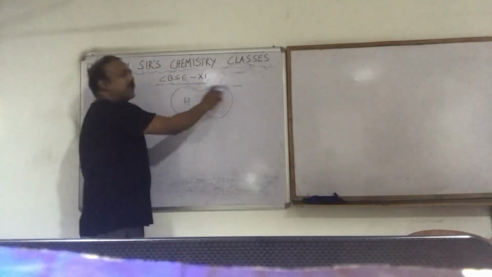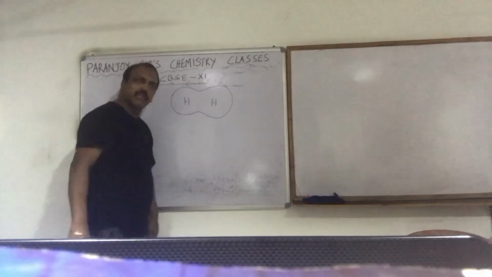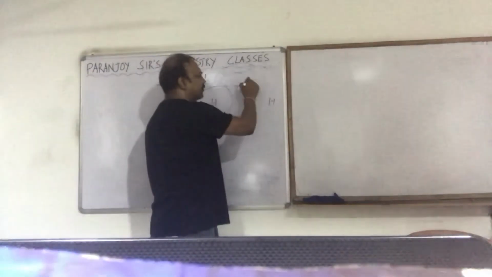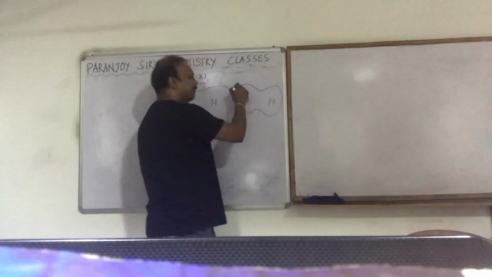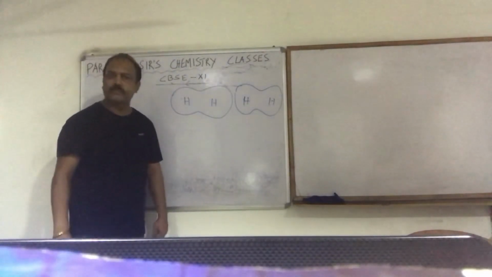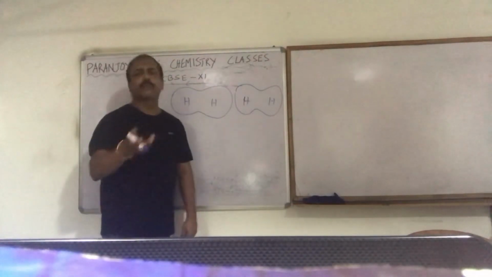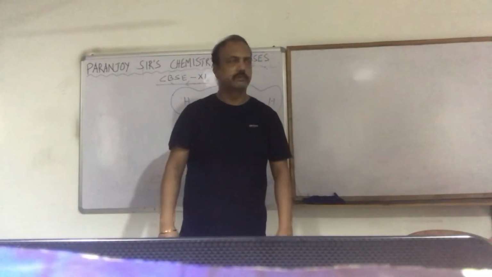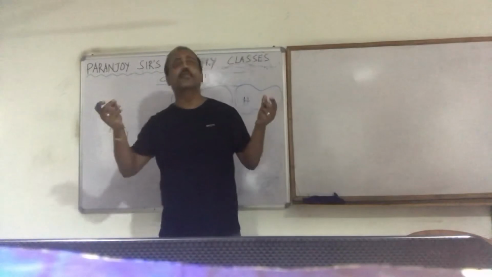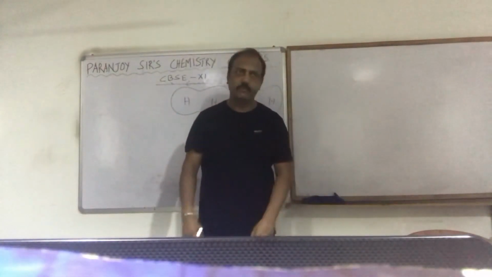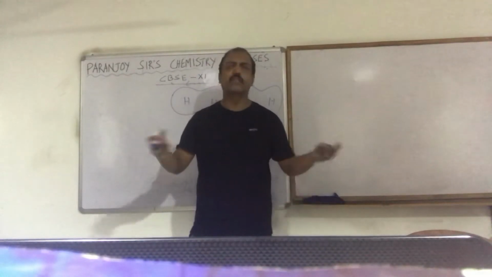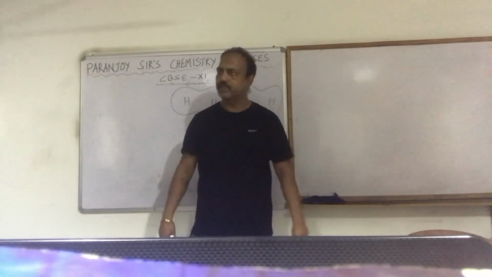एक यहाँ पे हो सकता है, एक यहाँ पे हो सकता है. This is the space. Clear? Okay. Another hydrogen molecule is there. This is the space of it where the probability of finding the electron is there. But we know the hydrogen molecule is non-polar. So both the hydrogen molecules are non-polar. So if both are non-polar, there should not be any force of attraction, because there are no opposite charges so that they will attract each other.